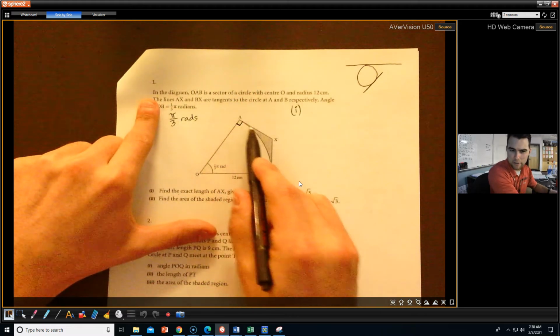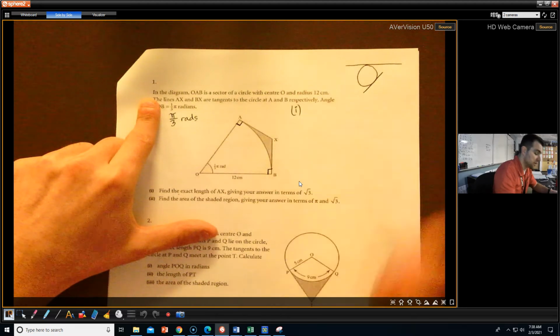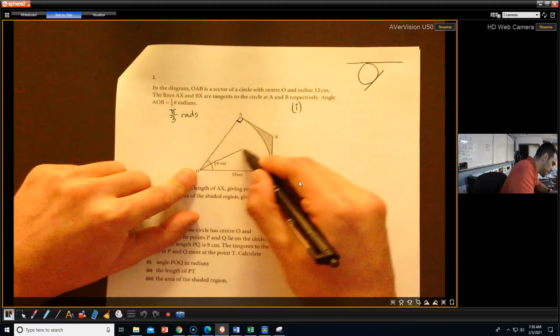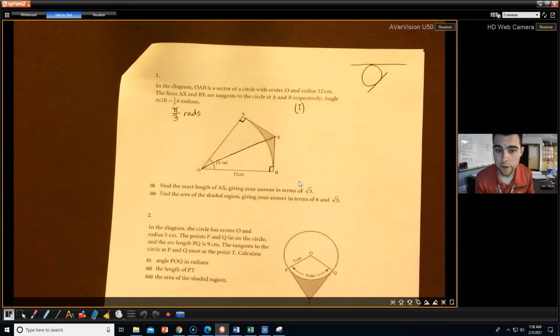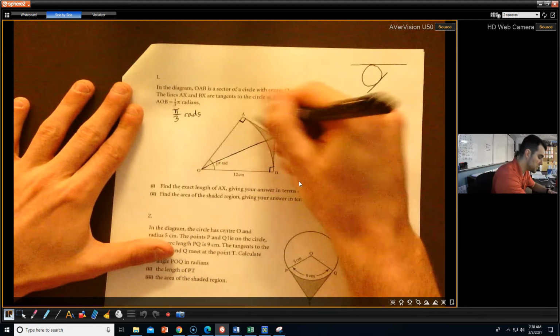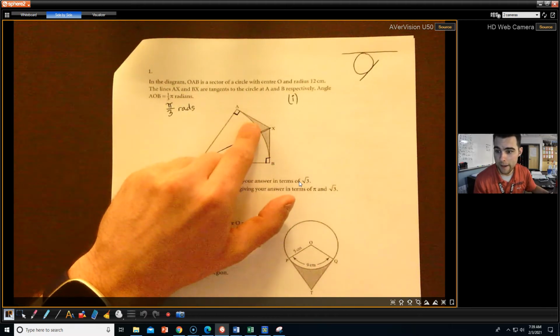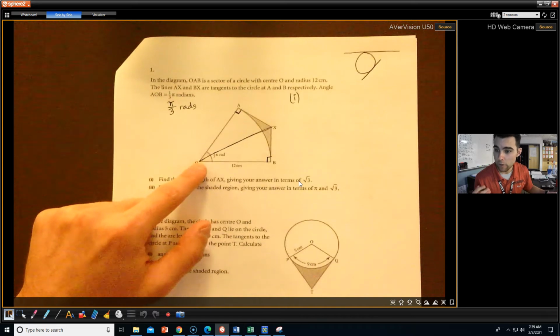And maybe it's starting to look like it a little bit more. This one too, right here. Because what I can do is take this angle and cut it in half, and now I have two right triangles to work with, which is pretty sweet. Now this turns into just a normal trig problem where I need to find this AX side. The only thing is we split our angle in half.